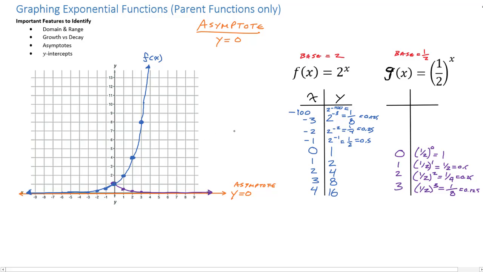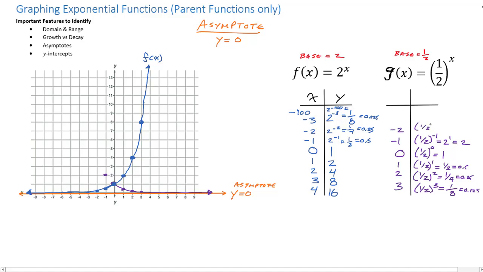So as long as we're not crossing that x-axis, we're okay. Now, on the other side, what if we make it -1? Well, what's 1/2 to the -1? Remember, that negative fraction causes a reciprocal. So this would flip it and make it 2 to the 1, which is just 2. So here. And so on and so forth.